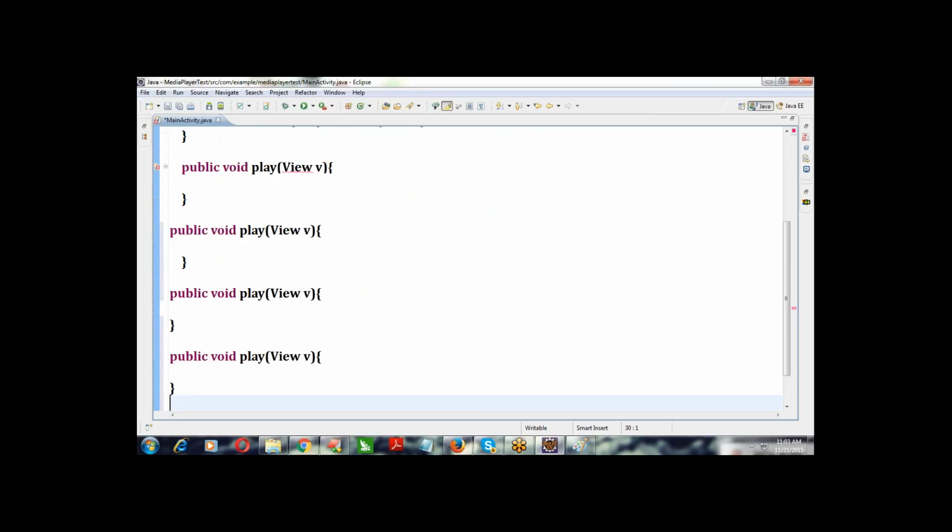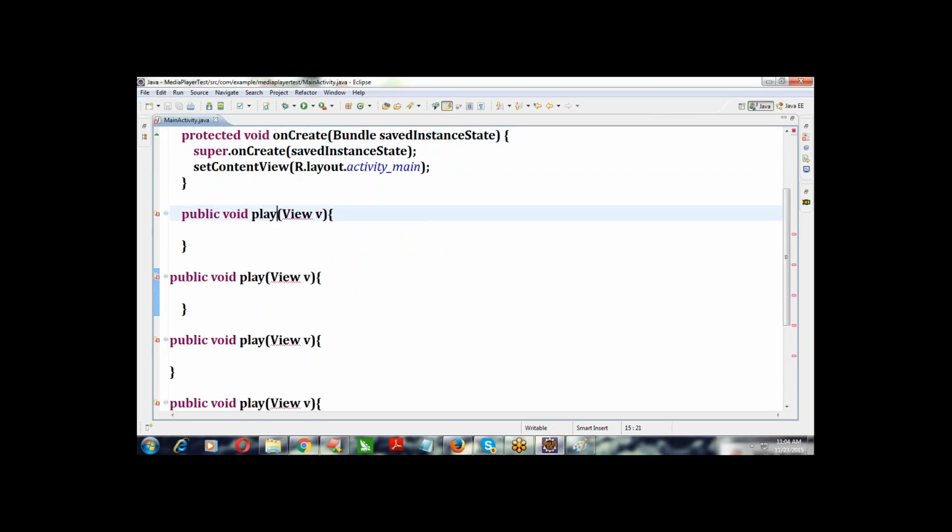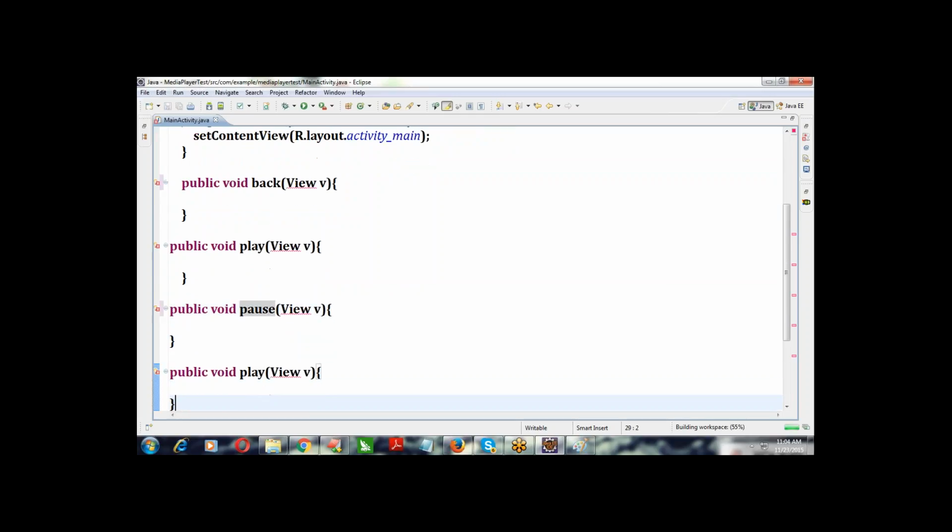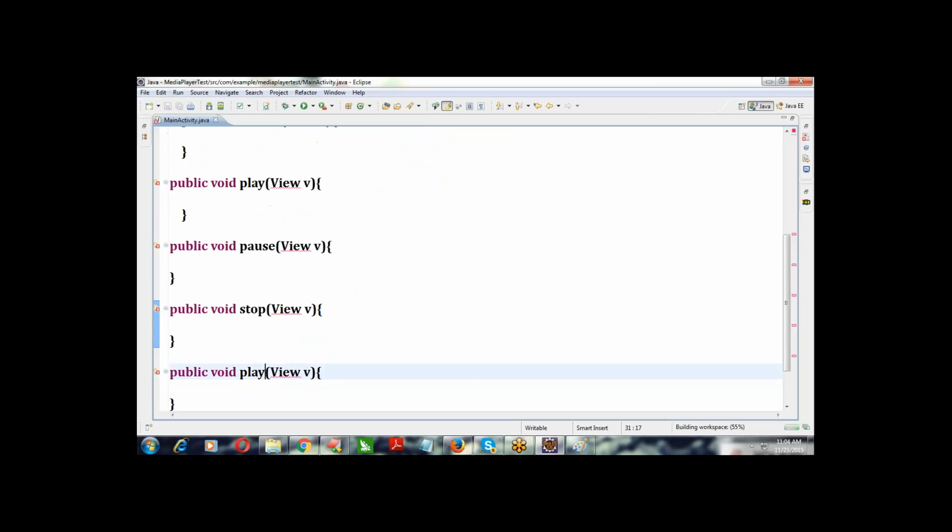Play, pause, stop, previous and backward, and we have to configure one more method called forward. So we configured the click event for all five buttons: play, pause, stop, forward, and backward.